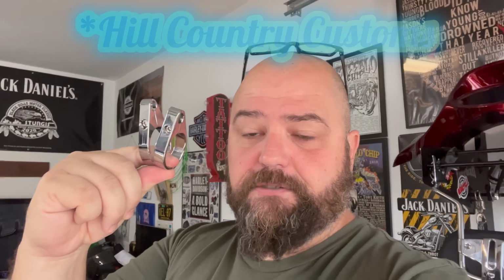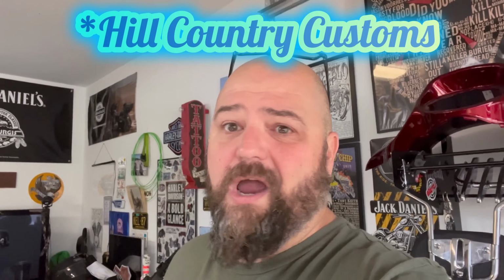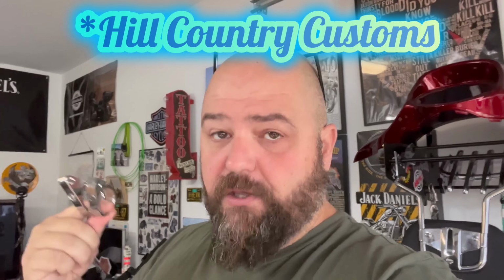So as example, these clamps, I'll show you what I got. These two right here. These I bought on Amazon, but from Hill Country Cycles. Hill Country Cycles is a legit manufacturer of all kinds of stuff, bikes and everything, in the hill country of Texas. So they're just selling their parts on Amazon. Now, I'm sure they source these elsewhere because the package says it came from someplace else. Who cares, right? They look really nice. The chrome looks good. They look well made. Hill Country's a good company.